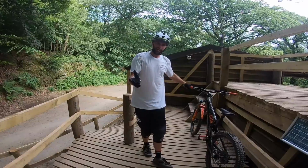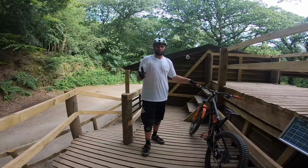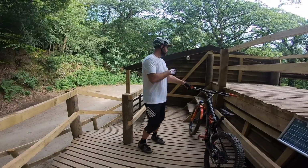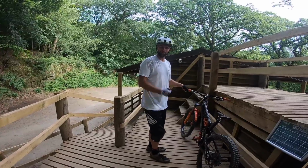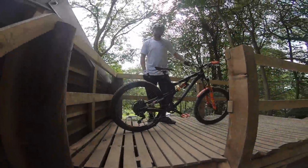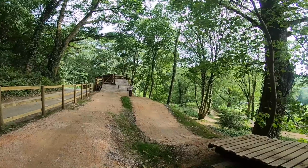So we've done the blue and the red. As stated, on the red, there's a couple of key features that you cannot roll. We're now going up the big boy steps to the black and the orange trail. Okay, let's do it. Start on the orange and the black.